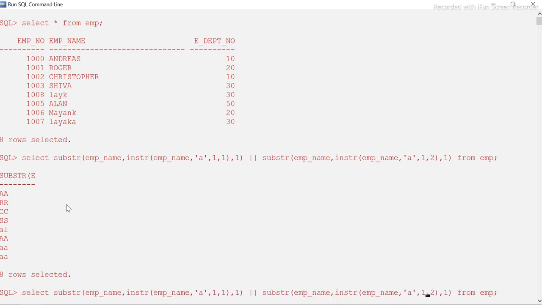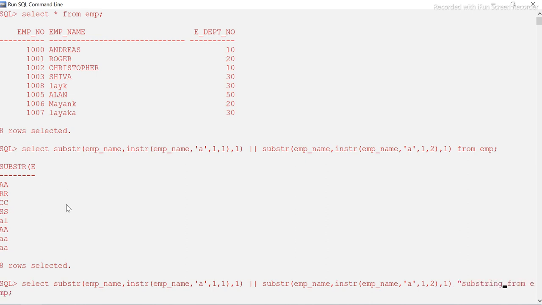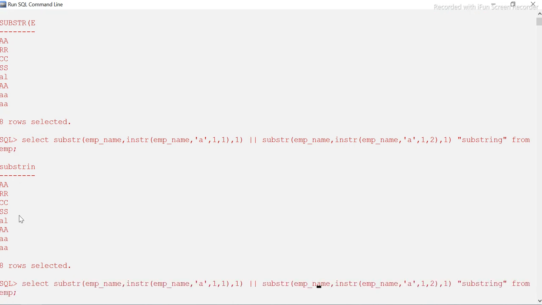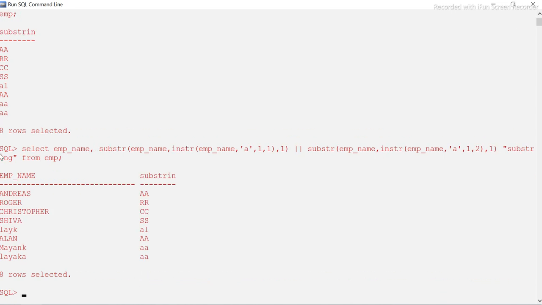Okay, maybe I can do something. One second, guys. Okay, substring, something like that. Maybe I can take the employee name also so that we can understand better. EMP name. Okay. So now EMP name, and this is just those two characters, right? Wherever A and A are coming in whichever name, those two will be taken here. Okay. So now you see here, guys, if we do not find a match for A and A, we did not find it here. That's why it has taken the first one twice. Okay, because we are actually concatenating the first one and then the second one.